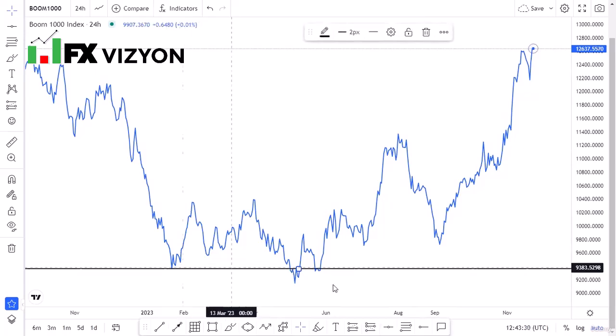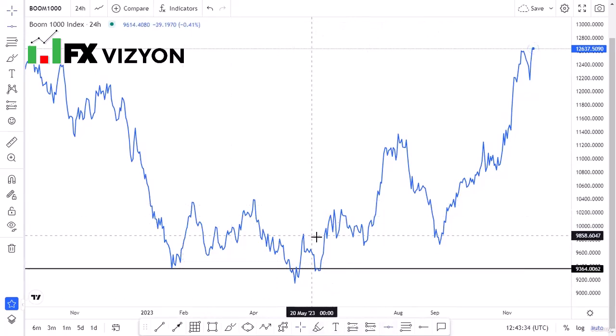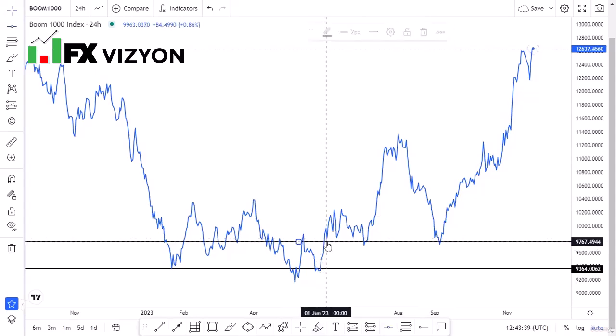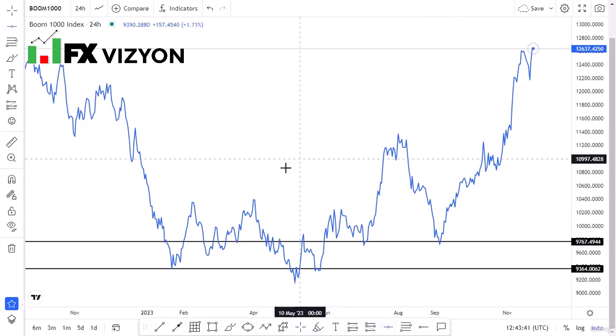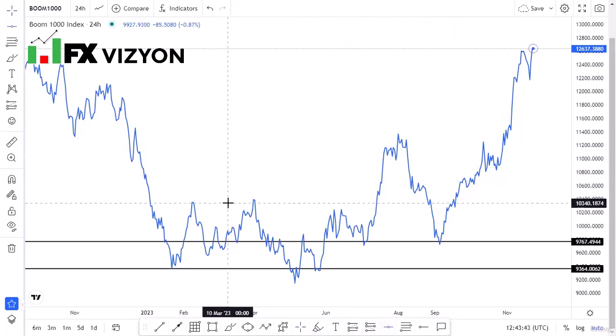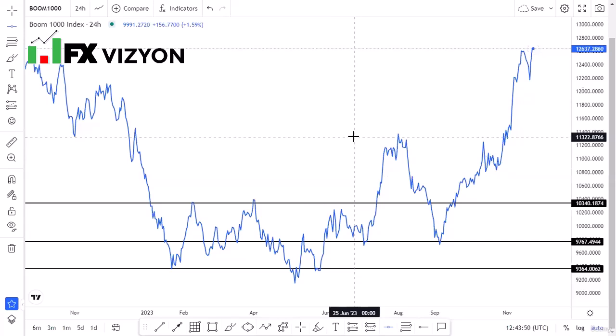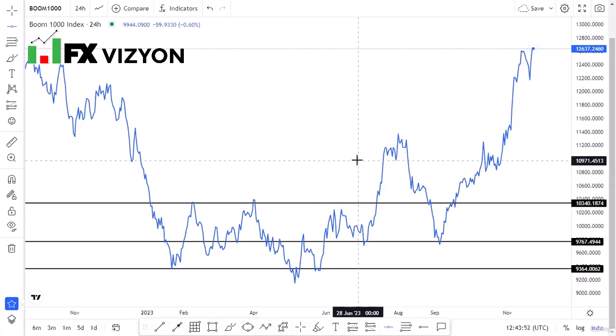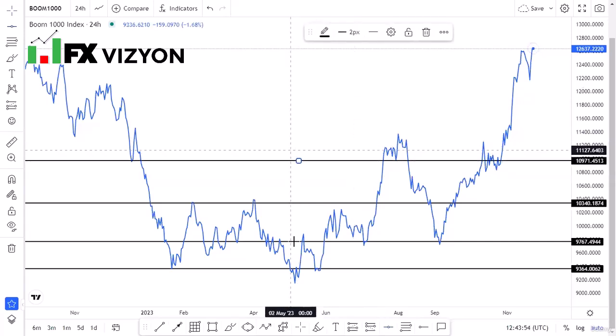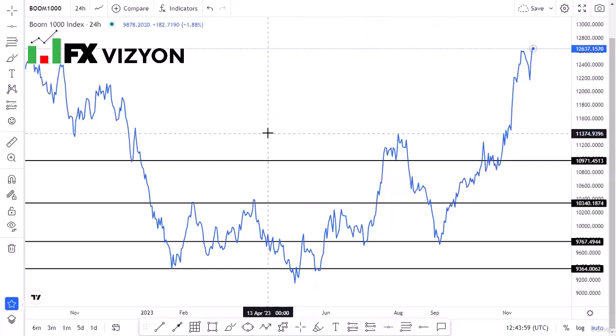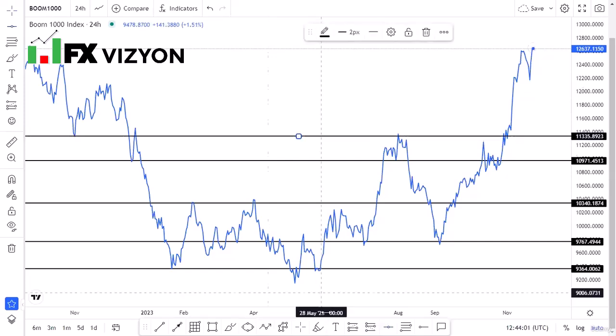So we have this one right here. Then we also have, at least where we have multiple touches, this one right here, and then we also have this one right here. Okay, let's continue to put our support and resistance. Then we also have, at least we want to see where we had some multiple touches. Then we also had that one right there. Then we also have something like that right there.